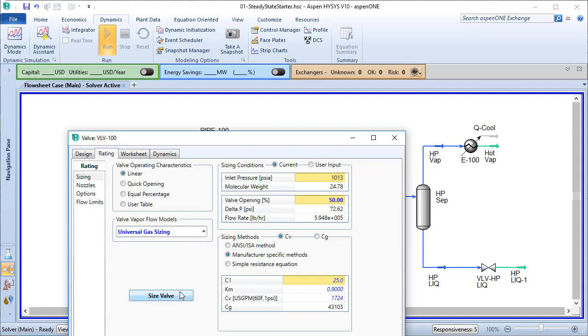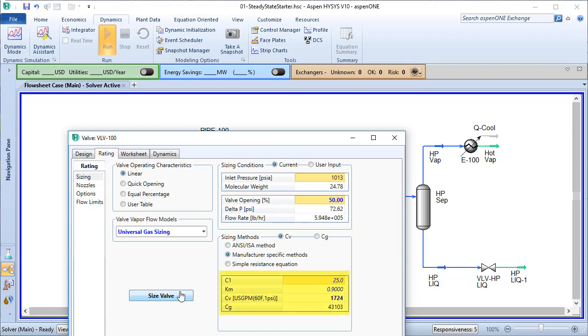We have a linear valve, so let's make sure that's selected in the Valve Operating Characteristics section of the form. At steady state, the valve should be 50% open, so enter that into the valve opening % field. Then select Size Valve. HYSYS will use the information we have input along with steady-state process conditions, like pressure drop and flow rate, to size the valve.